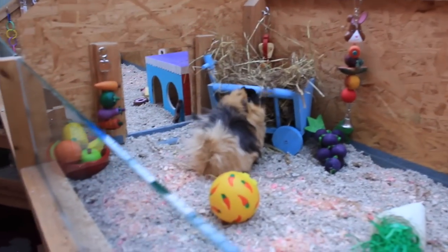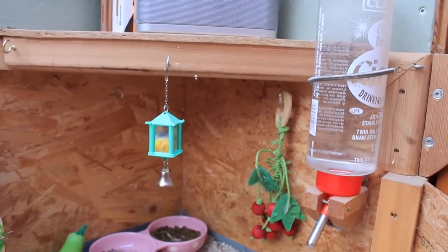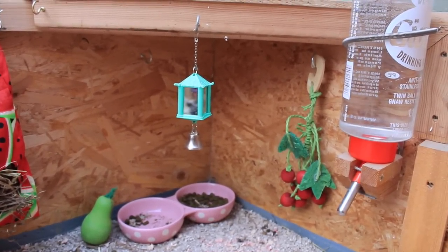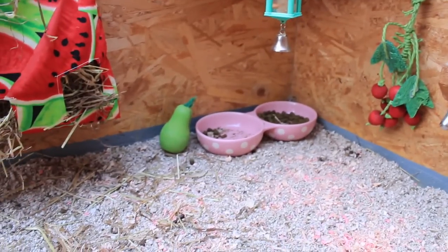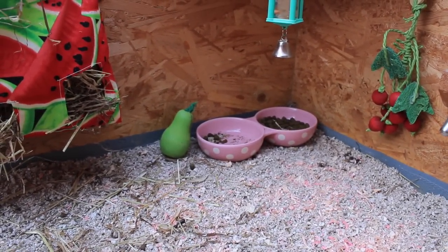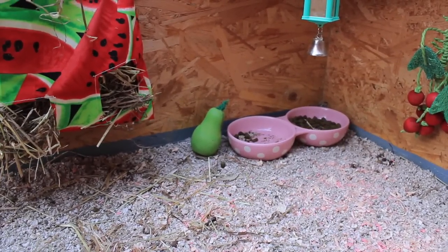And if you can't tell already, this section is fruit and veg themed. So over on this end of the cage, I've got this water bottle, a hanging, I think they're cherries, but I'm not 100% sure, but a hanging toy just there. I think this little mirror toy is just adorable, so I put that there. I've got their new double dish, because obviously they're a herd now, so I needed something a little bigger than just one dish. So it's a pink polka dot one, and there's a little pear chew toy just next to that.